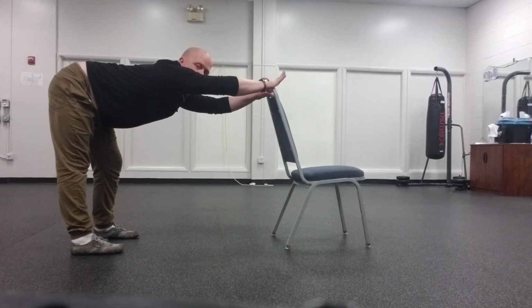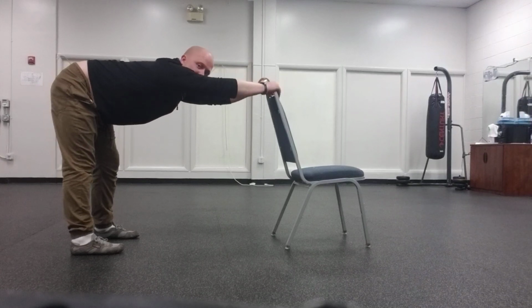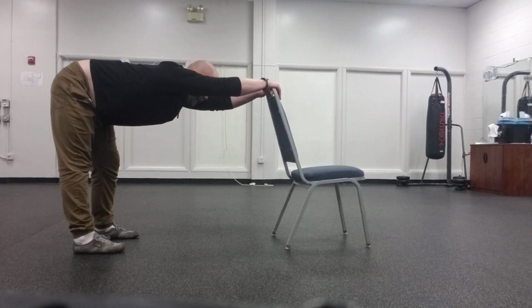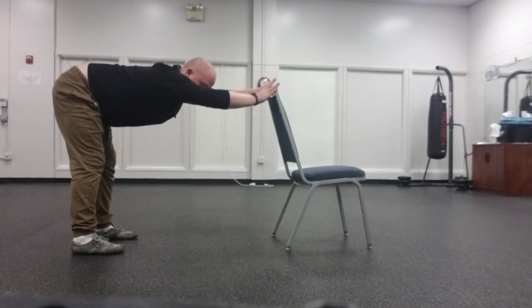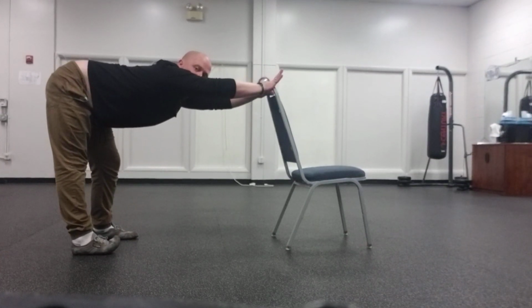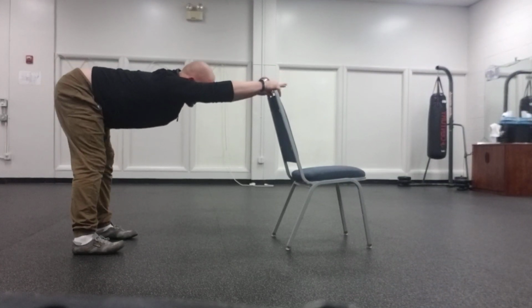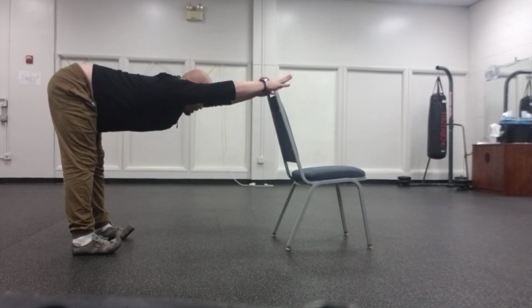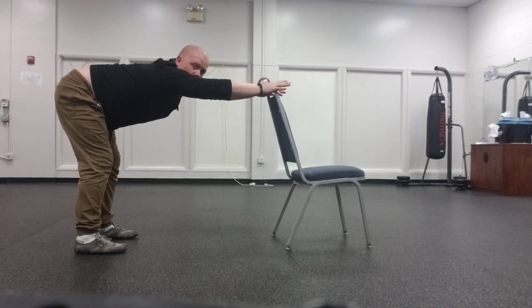As I stretch to the side, I'm going to stretch through my fingers, extending through my fingertips, pressing down with the hands slightly. So I'm activating more of that upper part of the back, getting into the side of the shoulder, as well as the side of the hip. Again, adding the toes. I'm lifting the toes, we're extending through the fingers, side to side. Then doing it all in the center, lift the toes, lift the fingers, stretch deep into it. So stretching side to side, engaging all the way through the connective tissue, down to the fingertips.